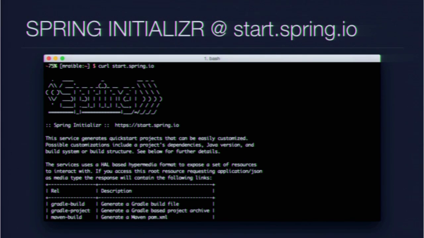So Spring Initializr at start.spring.io is pretty awesome. Has anyone used it? A few people? You'll notice if you go in there, on the UI section, they don't have a whole lot. They have Thymeleaf and they have Vaadin. Those are the ways of creating good UIs with Spring Boot. It's pretty easy. You can do it with curl. You can do it in the browser.